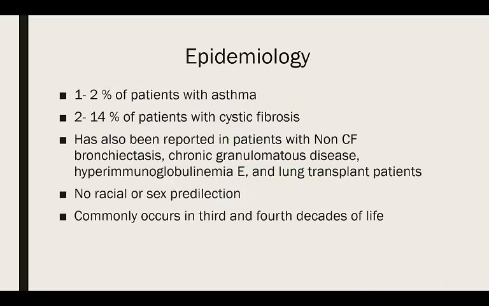In terms of epidemiology, it's pretty much a disease of patients who have asthma. The more severe your asthma, the more likely you have ABPA — not that one causes the other; more that ABPA makes asthma worse. It affects two to fourteen percent of patients with cystic fibrosis. There's no racial or sex predilection; it commonly occurs in the third to fourth decades of life. The average person diagnosed with ABPA has had it for about ten years — quite a long time to have suffered.